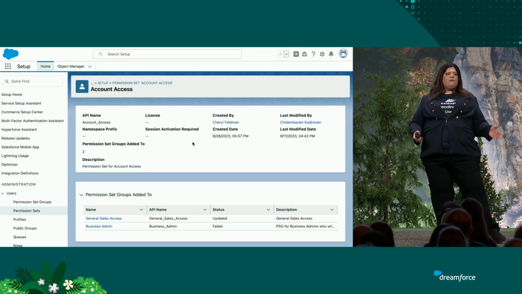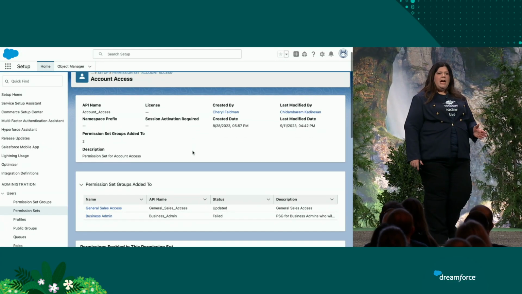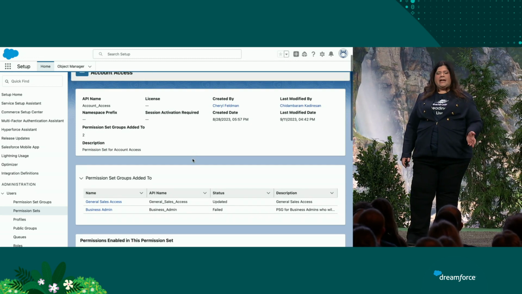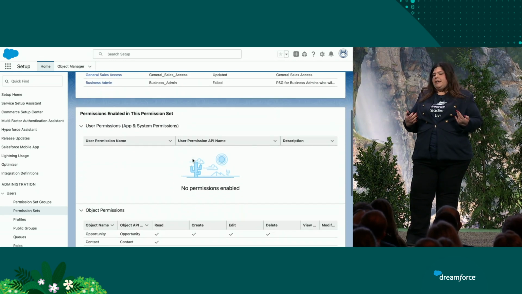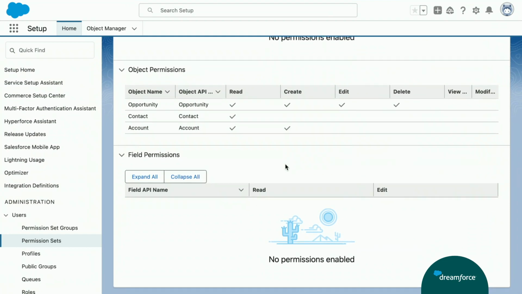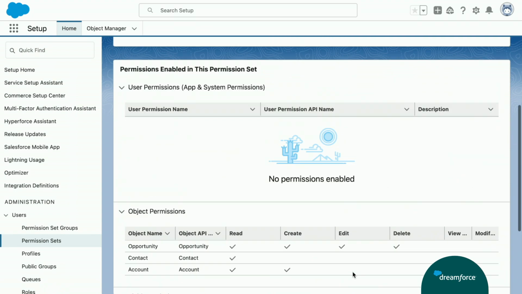Now, we're going to go ahead and click on the View Summary. And I've been getting a lot of calls from my users today telling me that they couldn't see any fields on accounts. So I just want to quickly see what fields are enabled. So let's scroll down to the field permissions. Oh, there's no field level security enabled. That would have taken me at least 5 or 6 clicks to figure out previously. So let's go ahead and enable that.